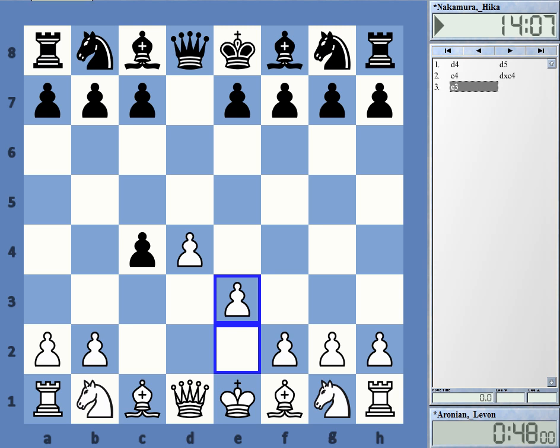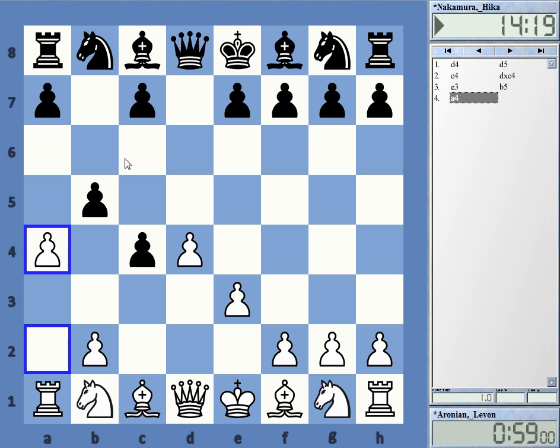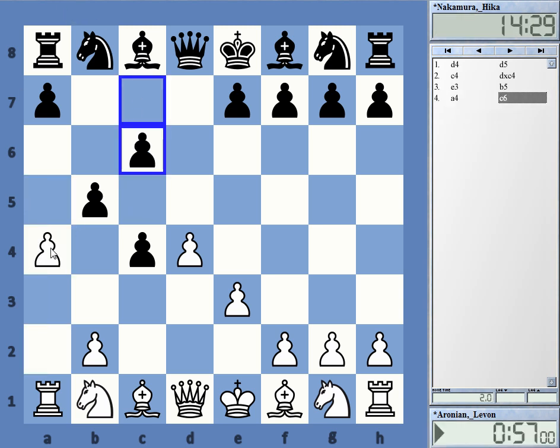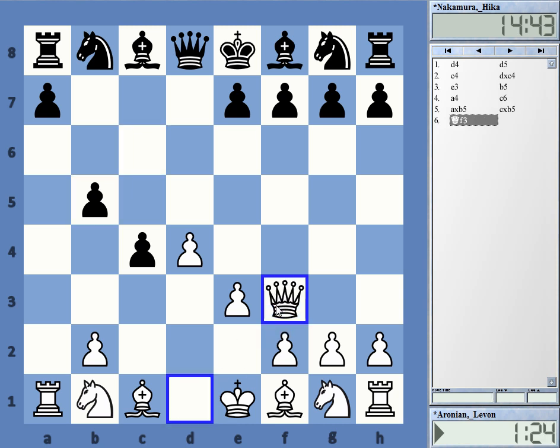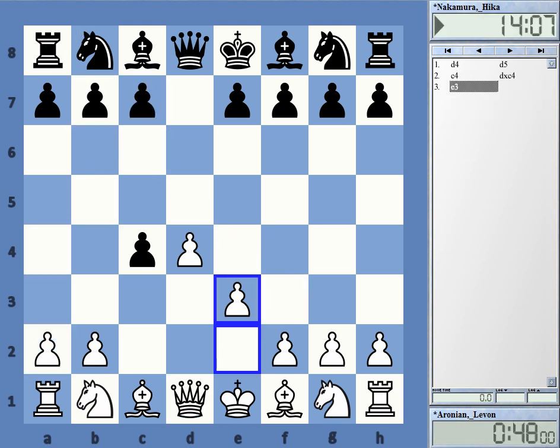Aronian plays e3, and I think one reason is that this is the most straightforward way to get the pawn back. Here b5 really is not a good idea after e4, as you don't even have c6. This is the well-known kindergarten trick to win the rook. So you cannot really do something like that.